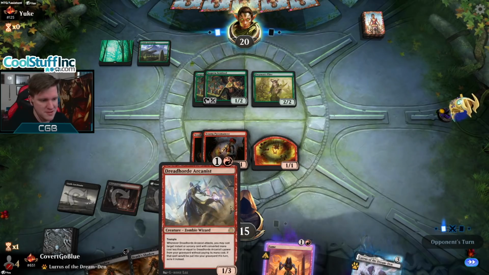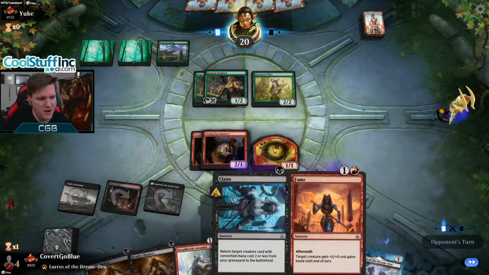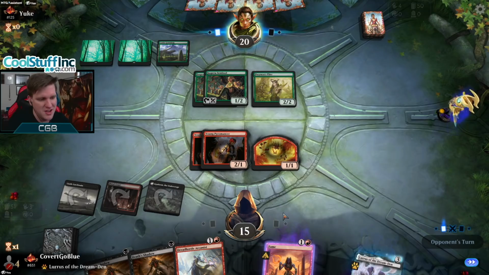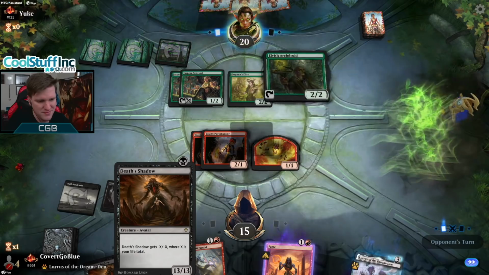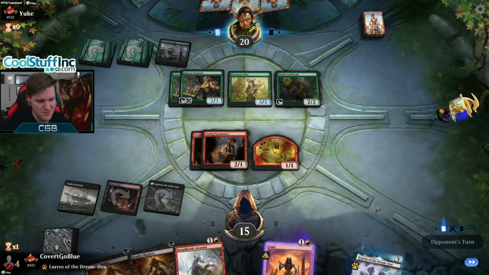Hopefully we draw more spells. But if we do draw land, we can Arcanist and Fame it, but we don't have any other spells in the graveyard. So, not much going on. We are at 15. We only need to lose another 2 life, and then we can start shadowing. 3 life. So attack me, I dare you.